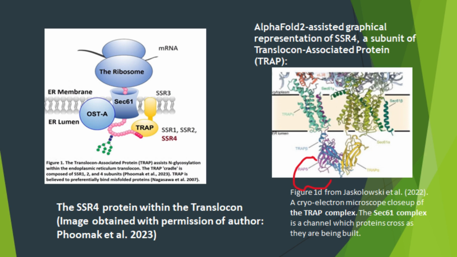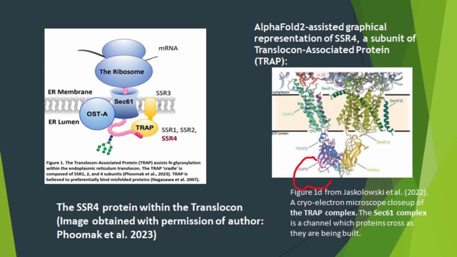This complex likely cooperates with two other complexes, the SEC61 channel and the oligosaccharide transferase, or OST, complex. The OST is an enzyme responsible for glycosylation. Therefore, defects in the SSR4 protein may result in the OST being unable to glycosylate proteins, resulting in lack of glycoproteins, or hypoglycosylation, in the SSR4 CDG syndrome.